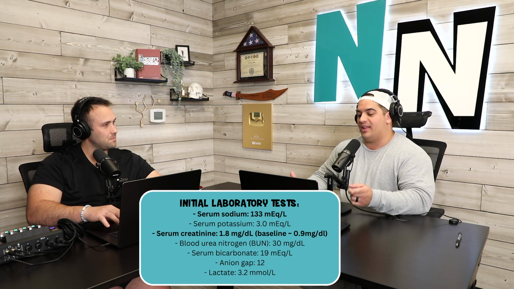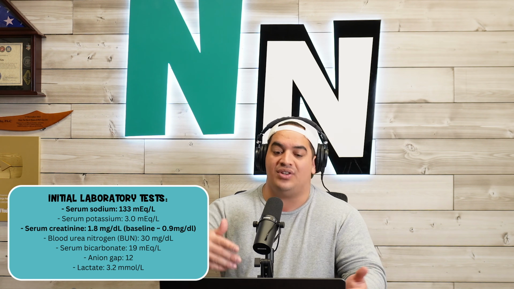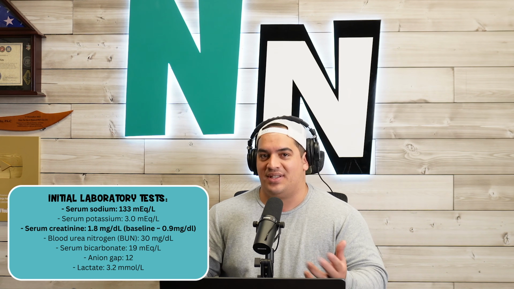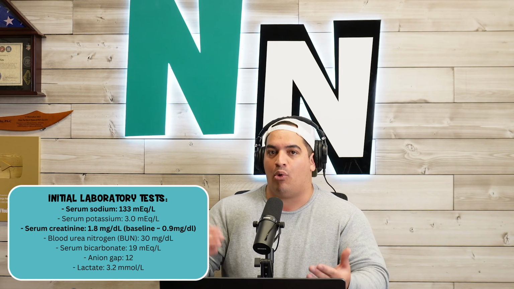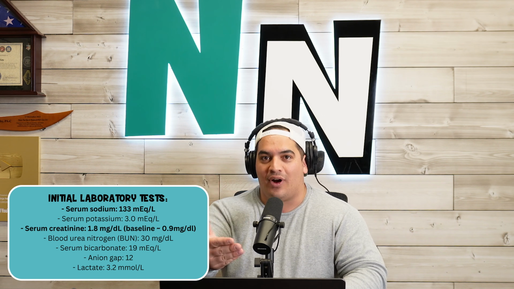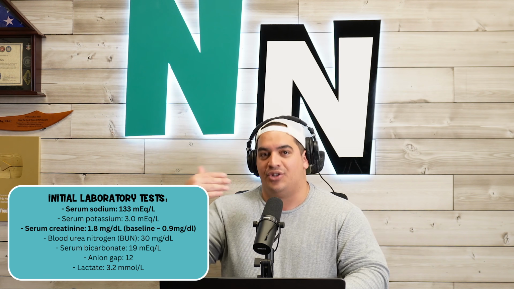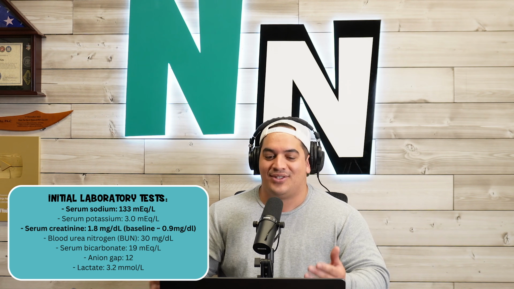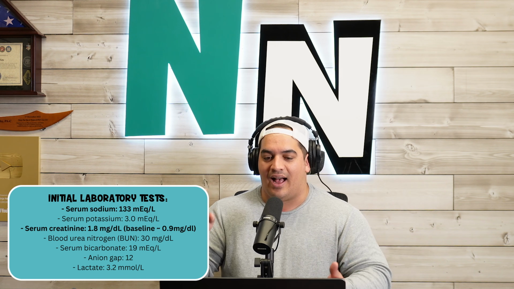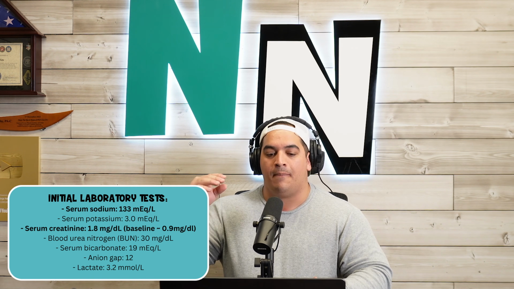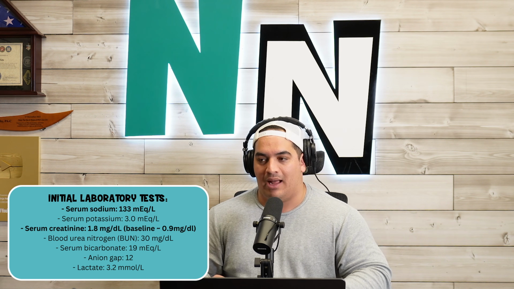And the big thing here that's nerve-wracking is her creatinine is 1.8. Her baseline is 0.9. She doubled her creatinine. That tells me that she has an AKI, an acute kidney injury, because of poor renal perfusion, secondary to her hypovolemia from vomiting and diarrhea. So that's what's concerning. She's got AKI, hypotension, tachycardia, and then on top of that, hypovolemic hyponatremia.